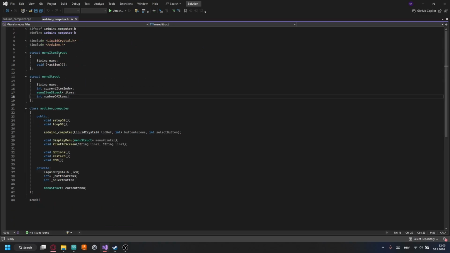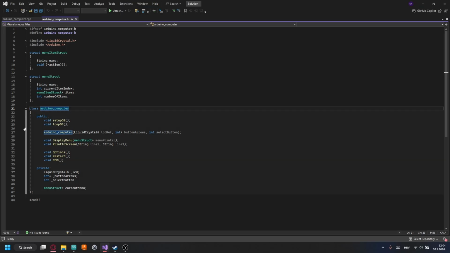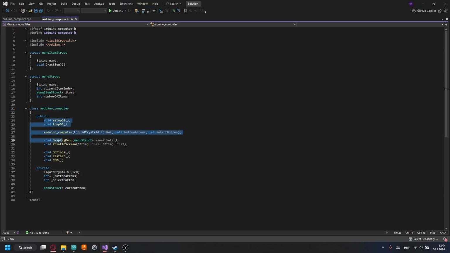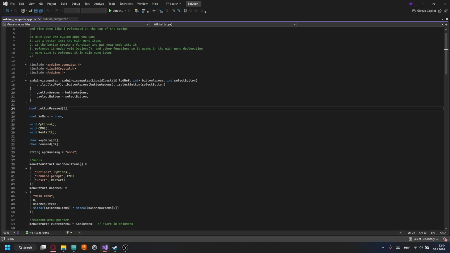I don't know. Tell me in the comments if I'm wrong. And it has the Arduino computer class, which has public variables, all the functions, and private, which are initialized in the initializer, I think.